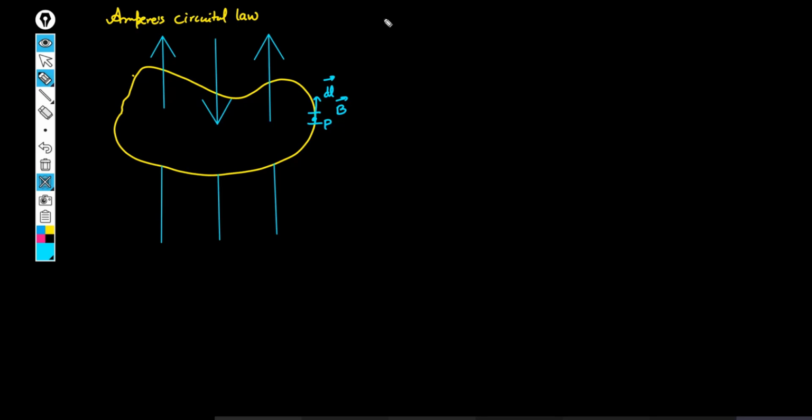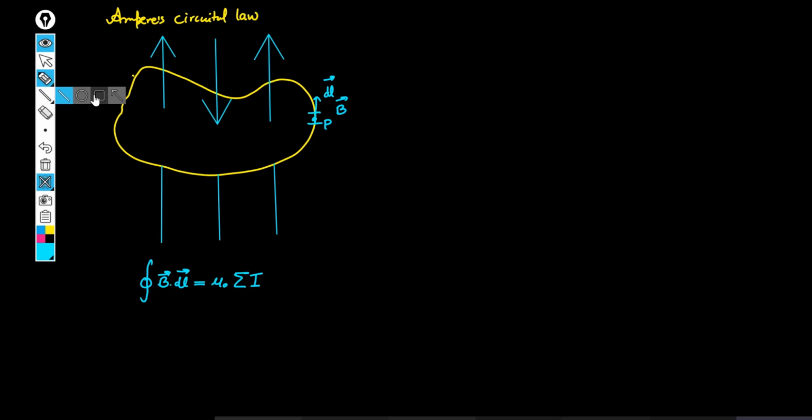So, the line integral of magnetic field over a closed loop is equal to the product of permeability of free space and the algebraic sum of electric current enclosed by the loop.